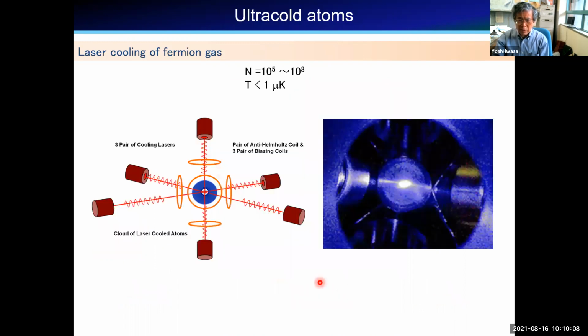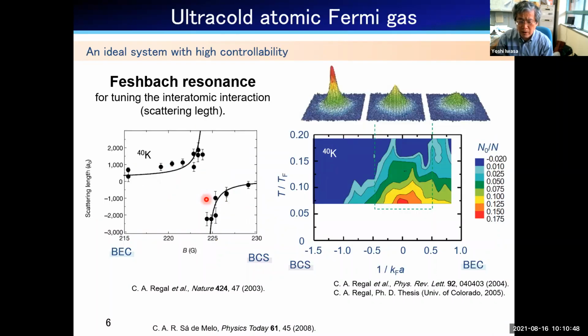So just take a look at the case of cold atoms. They are able to confine fermion gases such as potassium-40, in these numbers, and cool them down by using lasers and some magnetic field confinement. And this is a real picture. They are able to confine them in a very small, very tiny space, and they can measure many things in such tiny regions by using laser spectroscopy.